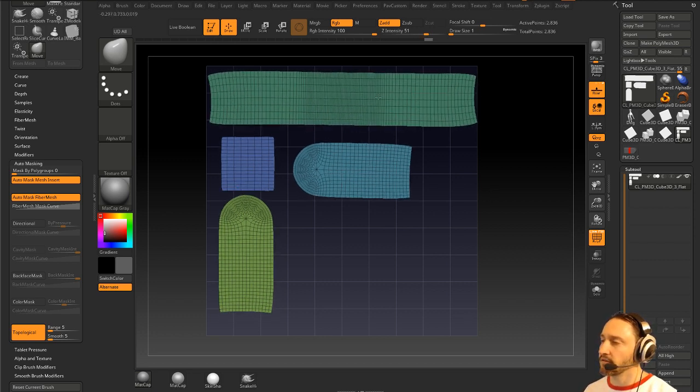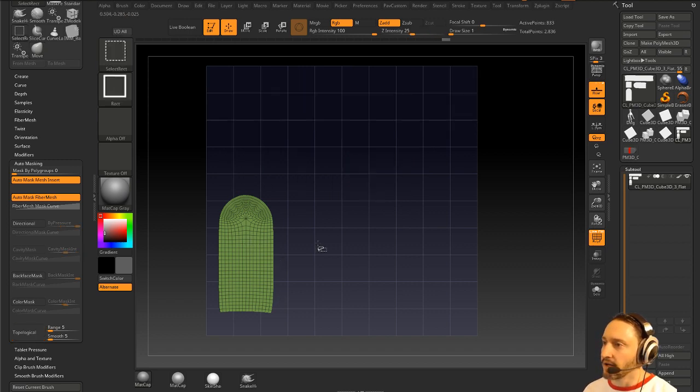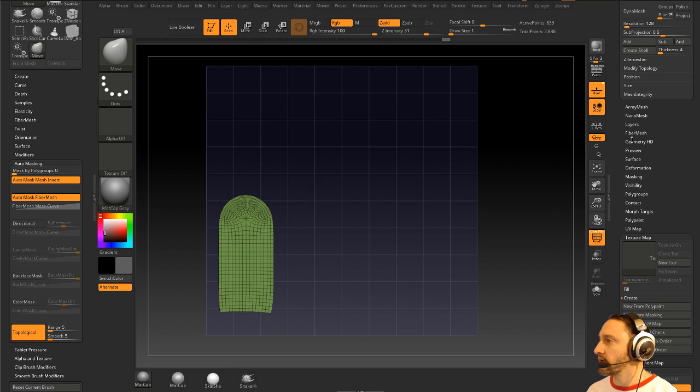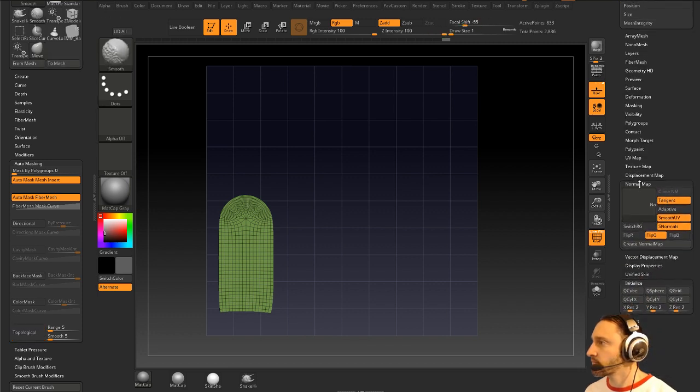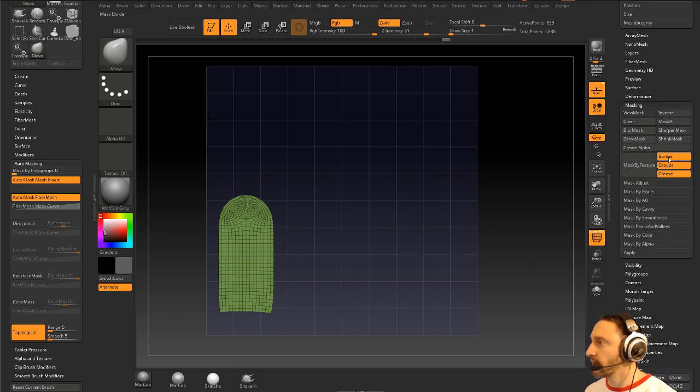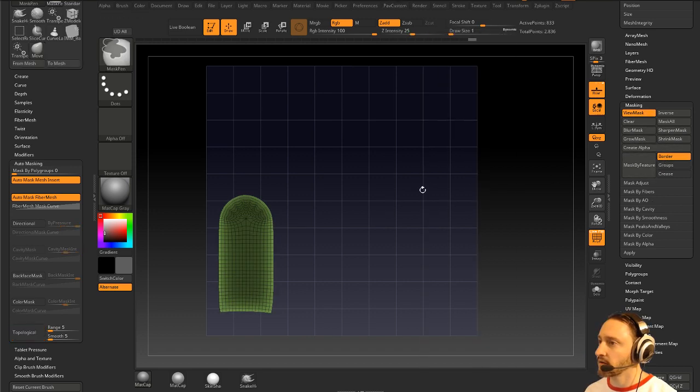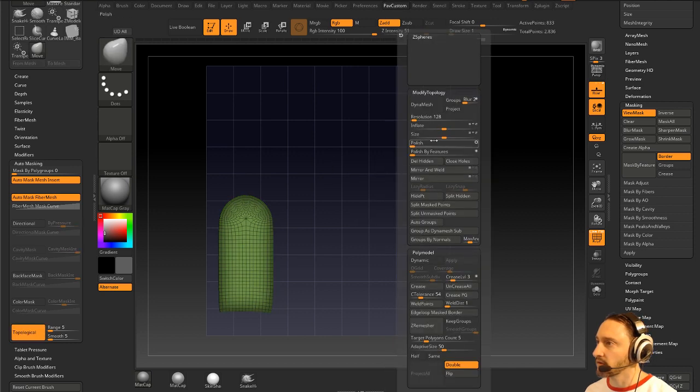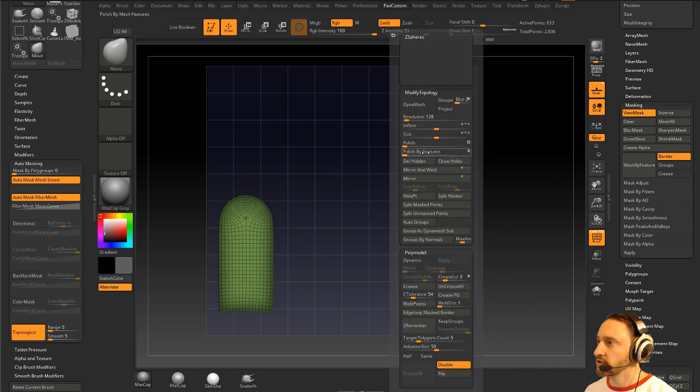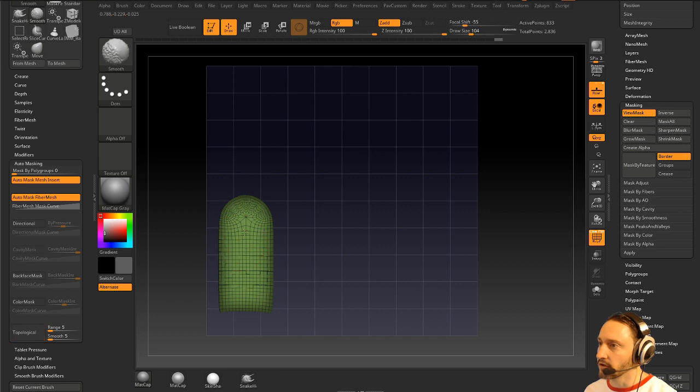As well as if you wanted to relax the inside of this thing, you can isolate this one, and then go down here to your masking. You can do mask by border, and then grow that mask, invert that mask, or don't invert the mask. Then you can do a polish through here, or hold down shift and smooth, or move if you want to.